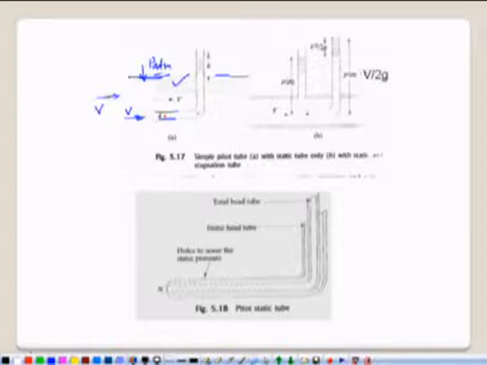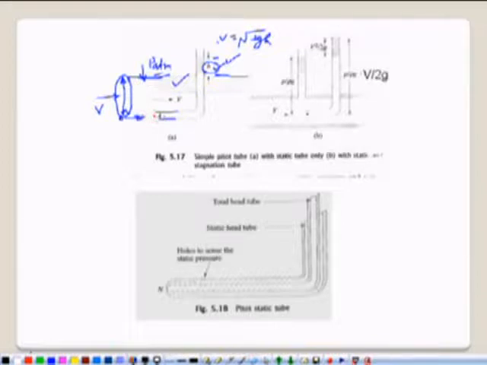Now this will exert pressure in this direction, and the static pressure at this particular point, let us say, will be equal to pressure equal to height. This height will offer some pressure, and here this height is the difference of total pressure minus static pressure. So this h can be related to velocity: v is equal to root 2gh. By measuring this h and putting it in this formula, we can find out the velocity at this point in a river.